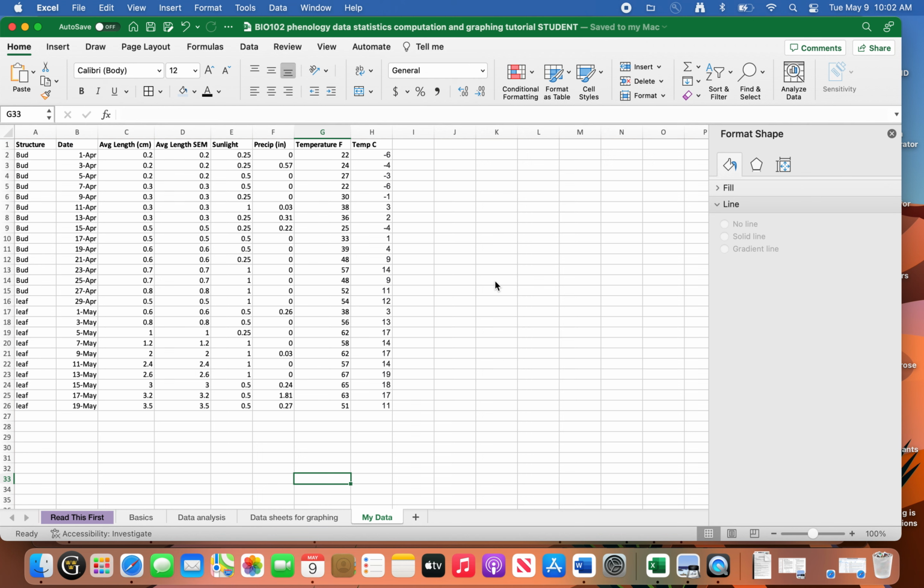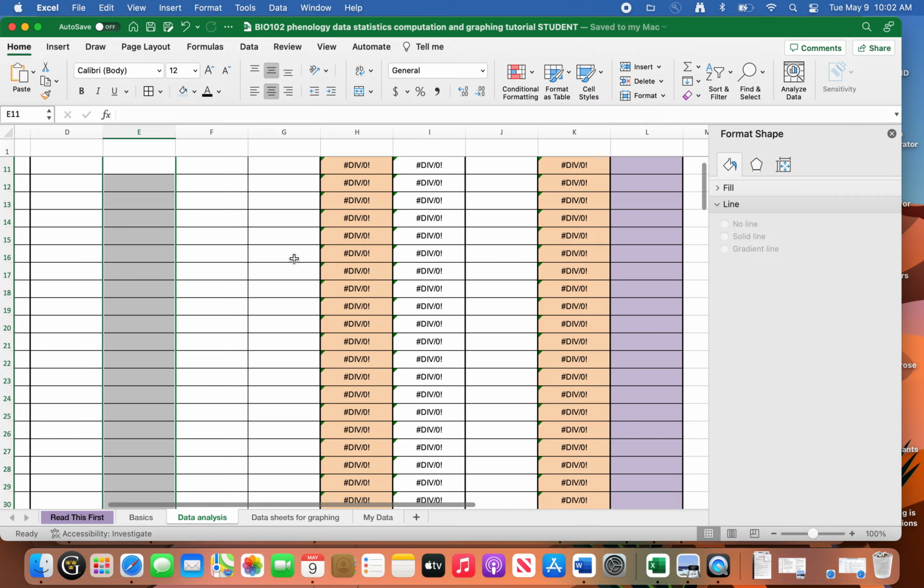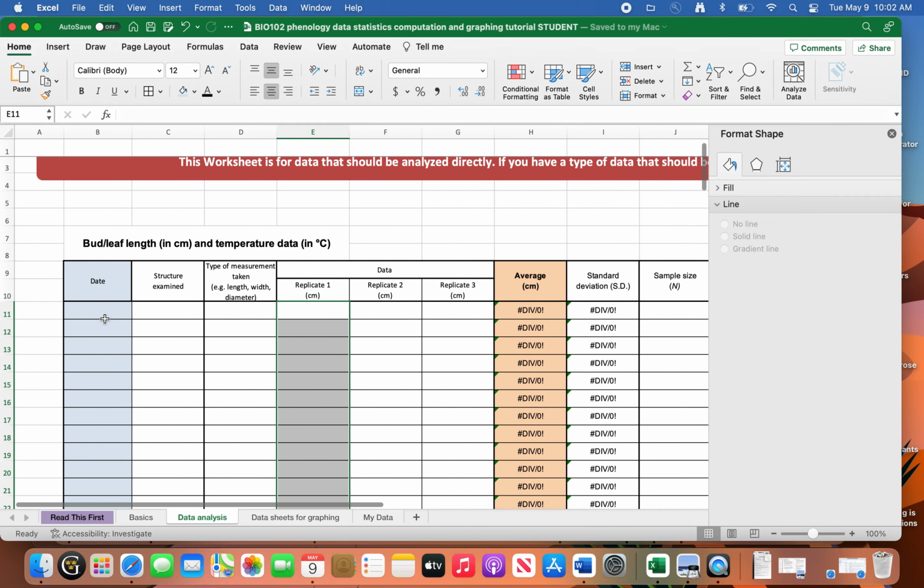In this video, I am going to show you how to make a graph with two y-axes. Now, I am going to assume that you have already entered your data into an Excel spreadsheet. Right? I have all of my data entered onto this one sheet. Likely, you have used the template up on Moodle and entered in your data into these columns.